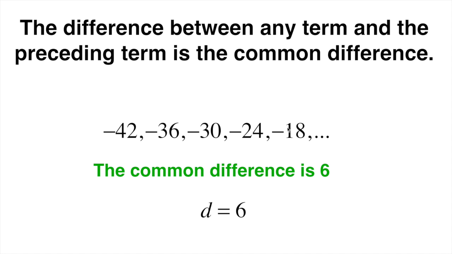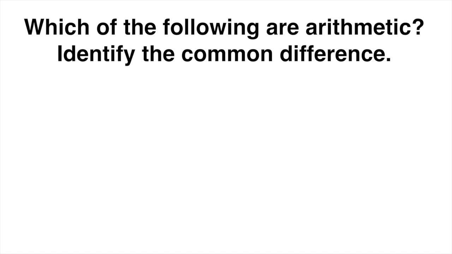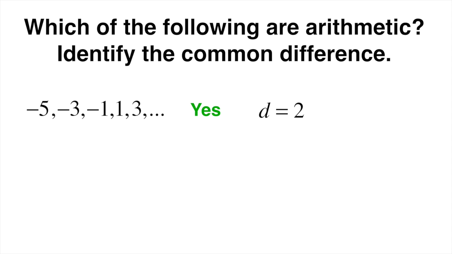Okay. So let's get a little bit of practice on this. We've got this one. This is a data set. We're trying to determine if this one is an arithmetic sequence or not. So we have to find the common difference. And let's look at this. We've got negative 5 to negative 3. That would be a difference of positive 2. Between negative 3 and negative 1 would be a difference of positive 2. Negative 1 and 1 is a difference of positive 2. So it looks like, yes, indeed, this one is a sequence. And the common difference in this case would be positive 2.